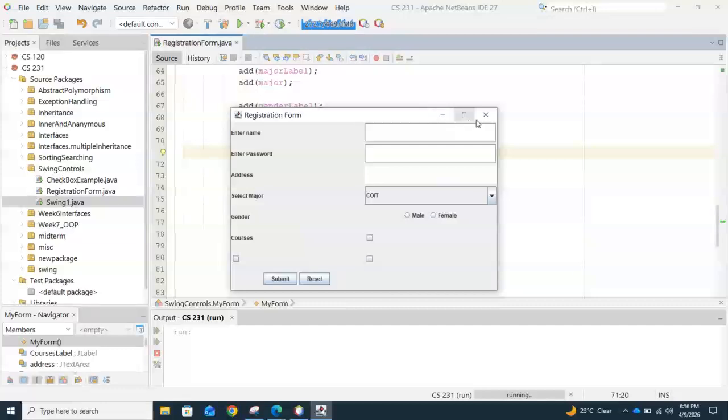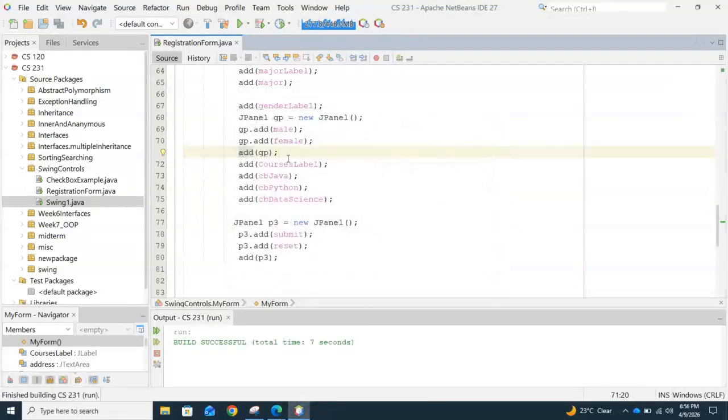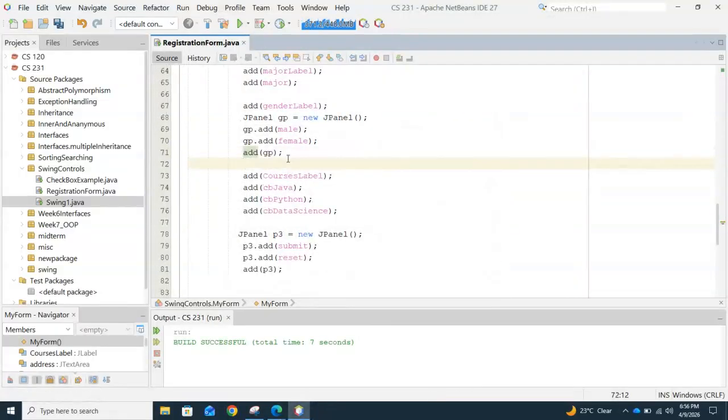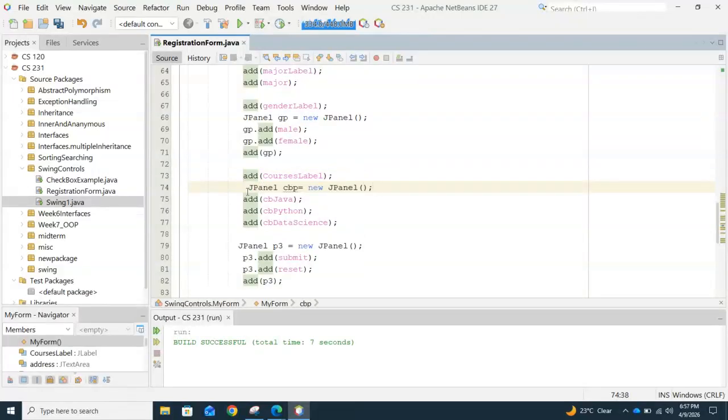Same case with the courses. So for the courses, create one more panel, checkbox panel, CVP. You can write a very good name, but I'm just writing it in a simple way. Checkbox panel, and this one for the courses is okay. The text is okay. You can create the panel above, no problem.